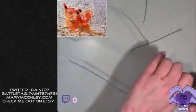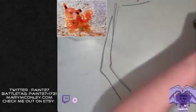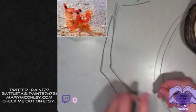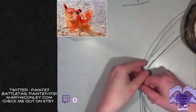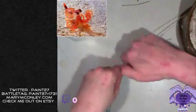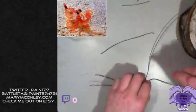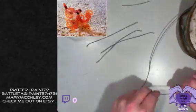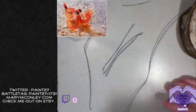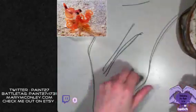One, two. We'll save this pieces for a bit. This stuff's a little more brittle than I thought it was. I had to rethink this if it's going to be a little bit more brittle than I was anticipating.